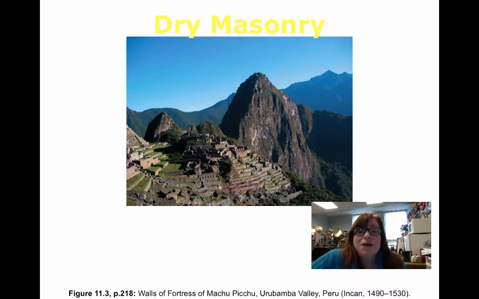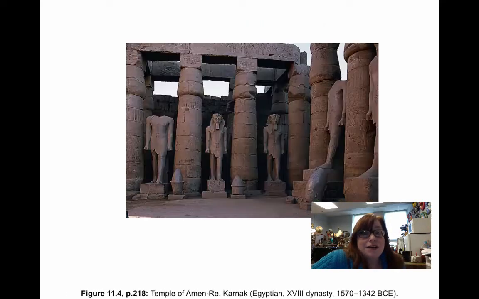And there's a few other dry masonry examples I could tell you about. For example, Great Zimbabwe in the country of Zimbabwe in Africa is also an example of dry masonry. Another example of dry masonry is the Temple of Amun-Ra at Karnak, also an example of post and lintel construction, where you have the vertical posts and the horizontal lintels going across, and also, again, there is no mortar being used in this. This is an example of dry masonry.